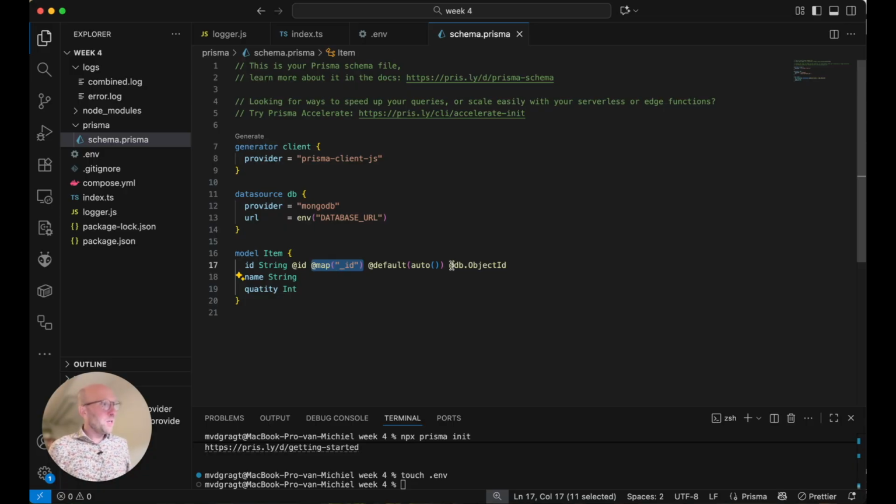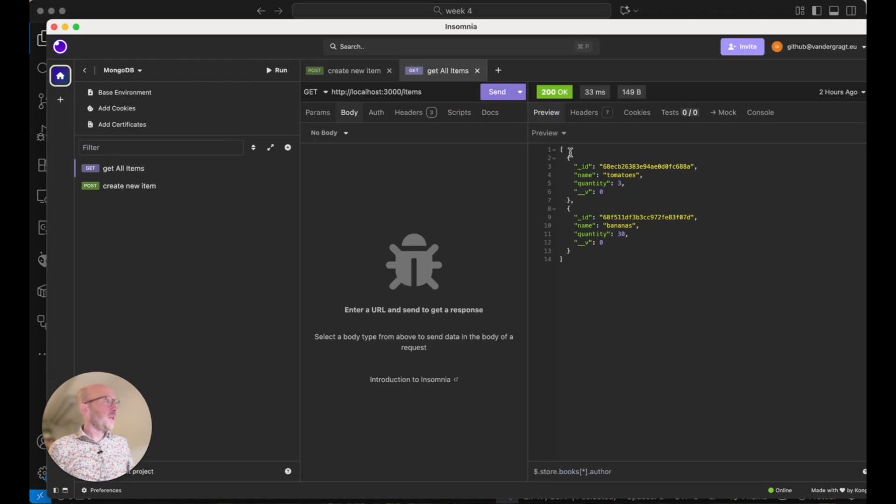And then this last part here, @db.ObjectId. This tells Prisma that this string field corresponds to MongoDB's ObjectId type. So what Prisma does is that it stores it as a string in our code, but in the database it's actually an ObjectId. So this ensures compatibility when we're querying, updating or deleting documents by the _id. Okay, so again you can see here that this is an object, and we said it's a NoSQL database.